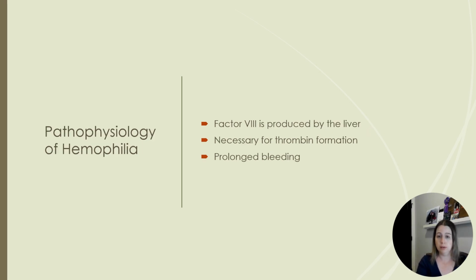So factor is produced in the liver and is required for thrombin formation in the blood. One of the first signs you will see is delayed clotting from early procedures in newborns, such as heel sticks for a newborn screen or circumcisions. These patients will also experience joint stiffness and pain, impaired mobility, easy bruising, and activity intolerance.